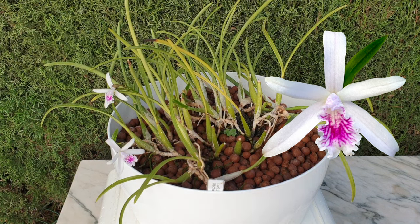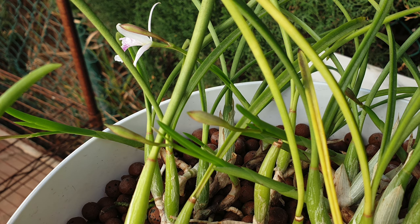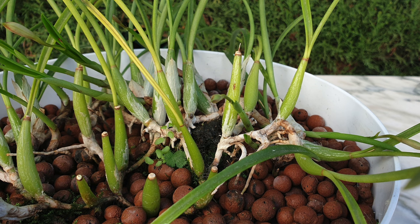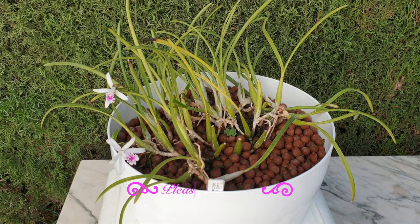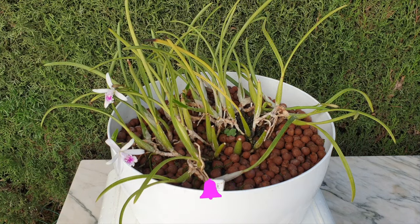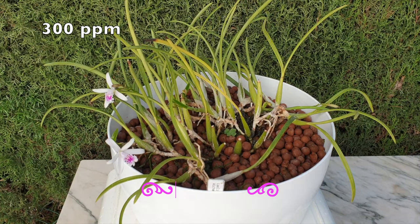Doesn't mean we're out of the woods yet, because there are certain factors happening in the pot that, in my opinion, normally I would not let her bloom out, seeing as she's also got so many more buds to come and she's actively growing other new growths. It's tentative on the new roots front. One big factor that always happens during the winter in my conditions is I do get salt accumulating at the surface of the media, because this orchid goes into my winters while in active growth and I cannot not fertilize her. But because the conditions aren't ideal 100%, she doesn't absorb as much as I put in. Then it doesn't get absorbed as fast after a repot, and I did put a lot of calcium and magnesium into her.